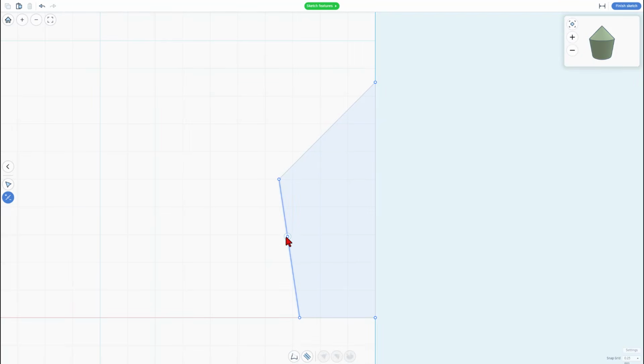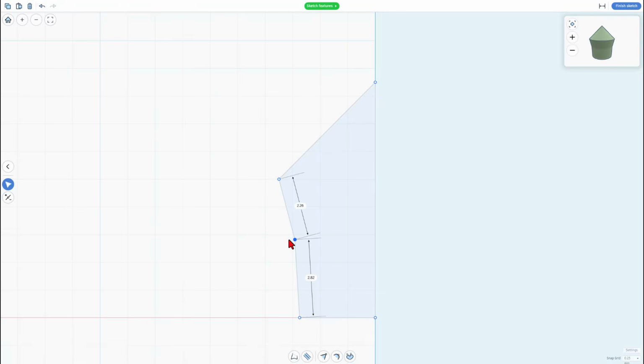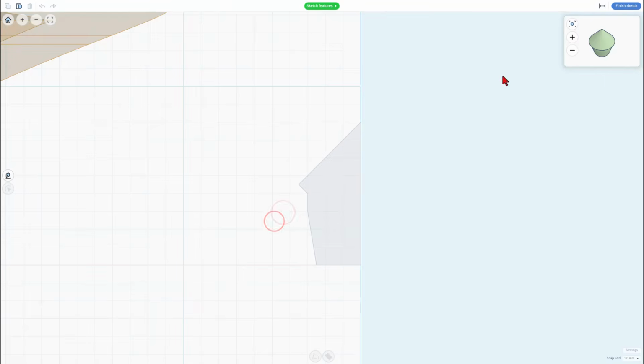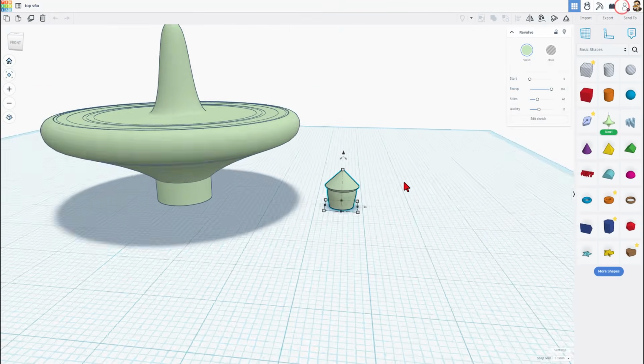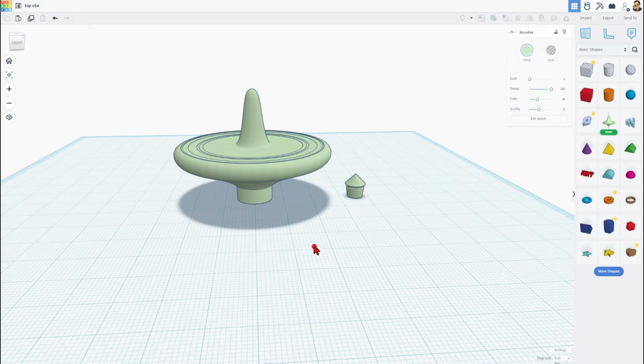We could also press number 4. I can click to create a point right here, hit V so I can edit points, and I could actually make that so it was straight up for a long time and then point it out. And finally, when you're happy, double click and finish sketch. Of course, you can have fun making these as custom as you want.